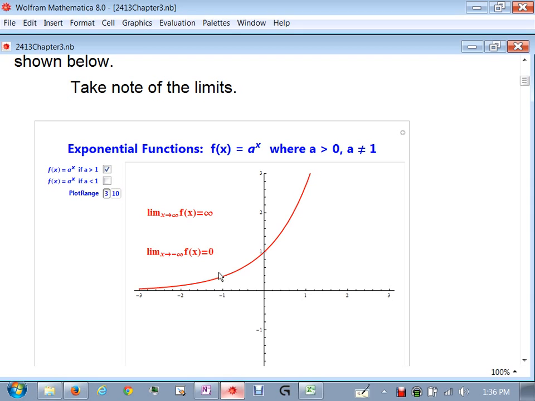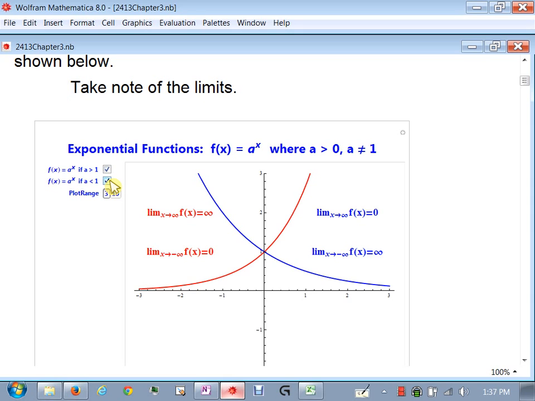Now, if you change the a, and the a here is now less than 1, but bigger than 0, so like 1/2 or 1/4 or like 0.2, anything that's less than 1, what happens is the graph flips over. And so your graph goes to the left to negative infinity, it goes up forever. To the right, it actually goes down to 0. So the red picture is called exponential growth. The blue picture is called exponential decay.